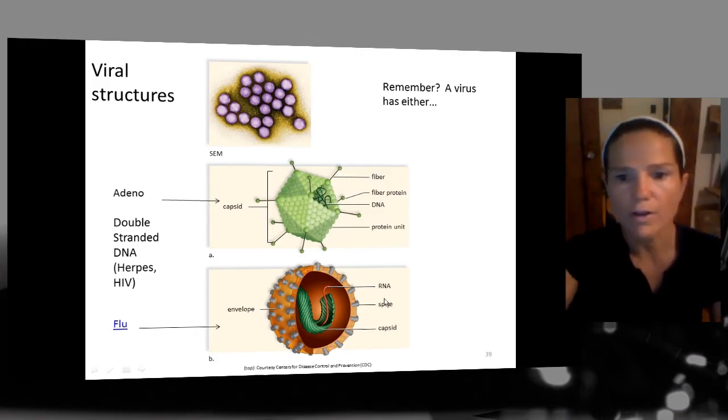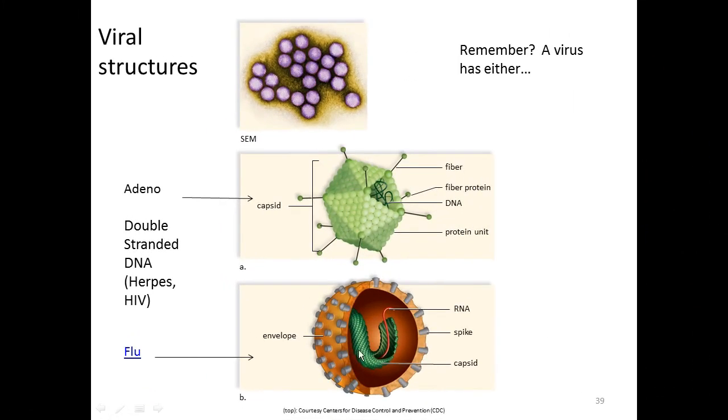Now, the flu is an RNA virus, and you can see adenovirus, which they use a lot in gene therapy that we talked about in chapter 7, is a DNA virus. Because if you're going to put DNA into a human cell that has DNA, you're going to want a DNA virus. So the flu is not used. And that is a really good link for understanding the flu. It's done by NPR. It's really helpful.